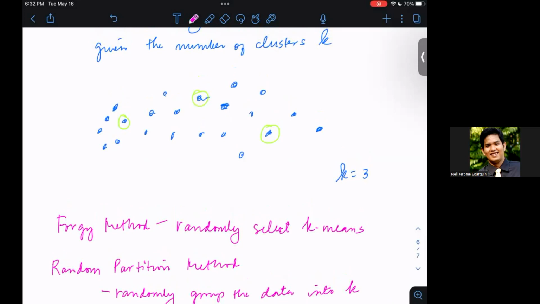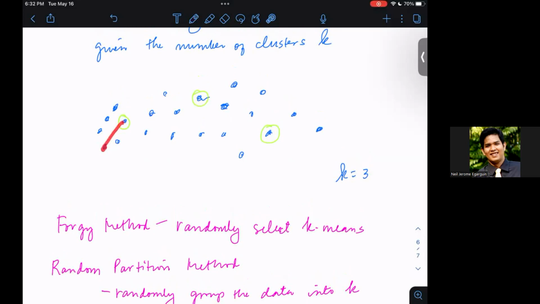Then the idea is we compute the distance of each point to each of the 3 centroids that we have in this particular case. You decide again what kind of distance you will use. So say I am at this point. I'll select which of the 3 centroids is closest to this point.